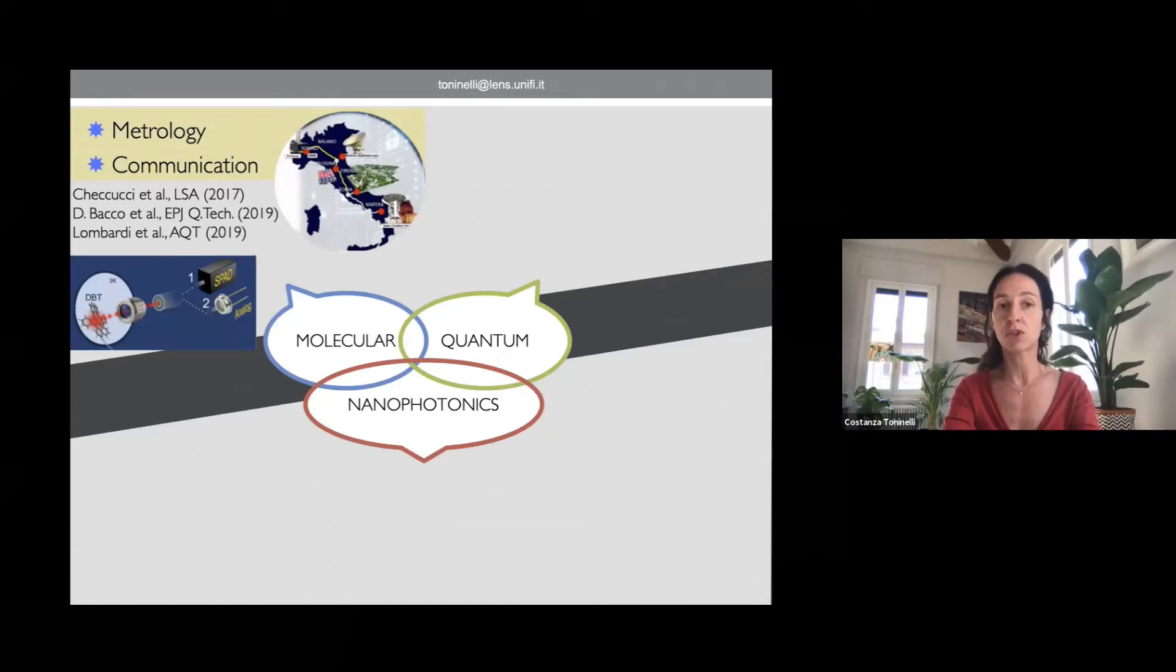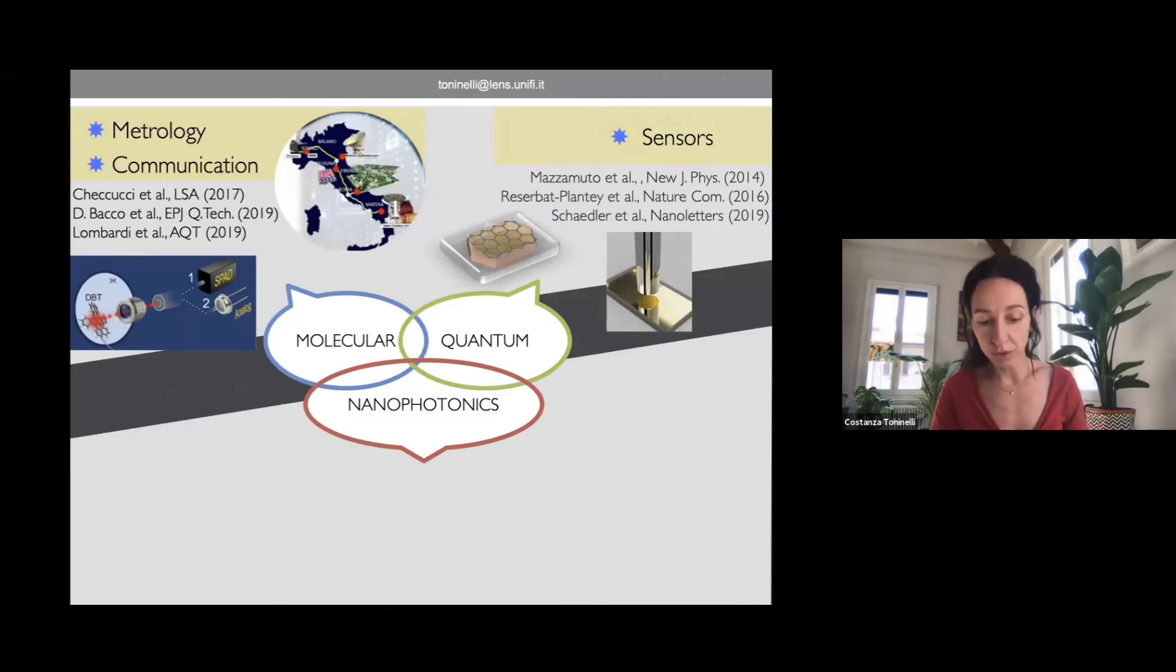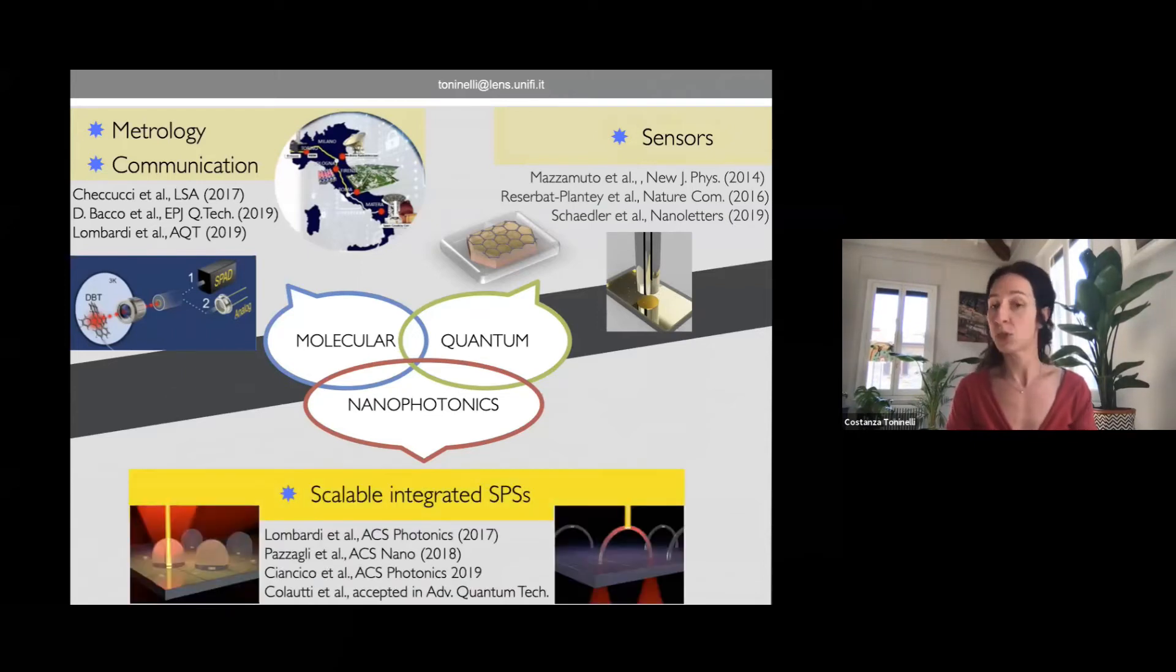This is how good the source can be, so it's already able to be applied in quantum metrology. Another field of research is related to 2D sensing, done in collaboration with Frank Koppens and people at ICFO, based on the interaction between our quantum emitters and membranes of 2D materials. Today, I'd like to focus on the integration into a photonic platform. That is definitely not a piece of cake for any type of quantum emitters. In the moment in which you start structuring the environment around a quantum dot or a color center in diamond, this often degrades its quantum coherence. Let's see how far we can go with molecules.